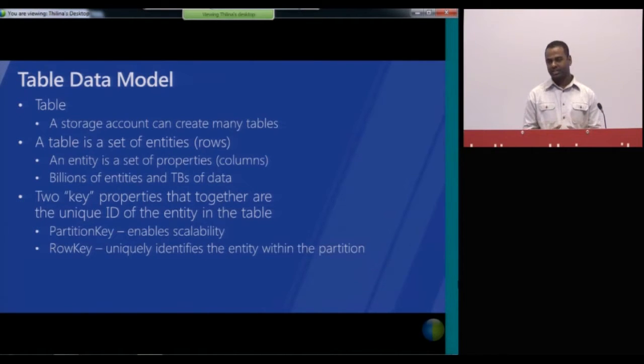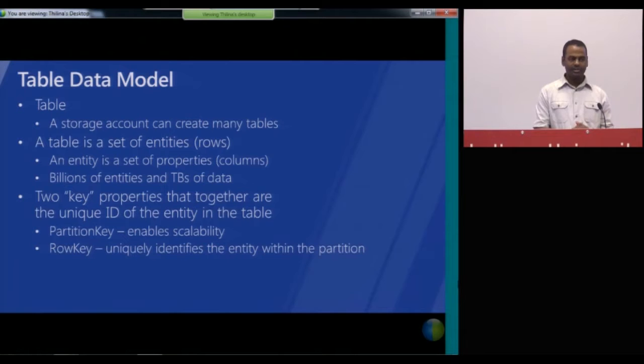When we look at Azure tables, there are two key properties you have. The combination of these two key properties creates the primary key for these tables. Those would be the partition key and the row key. The combination of these two would form the primary key for that row. Whenever you query the Azure table, if you query based on the partition key or row key, then your queries would be much faster than using other columns in your table.